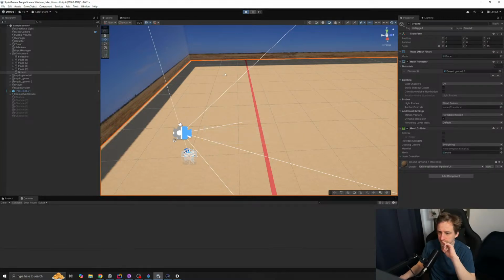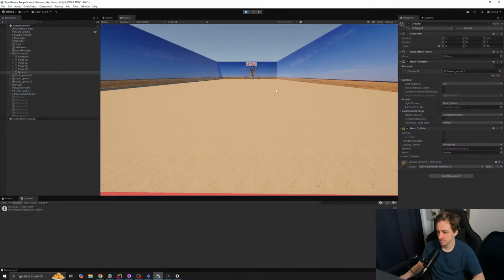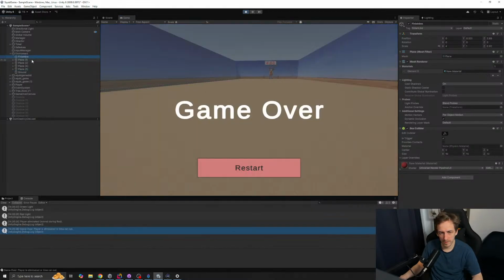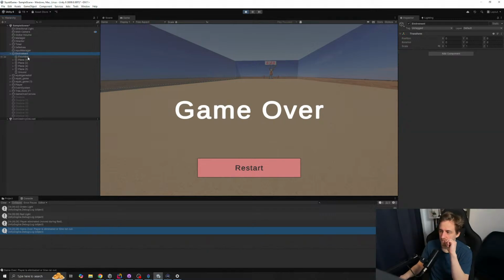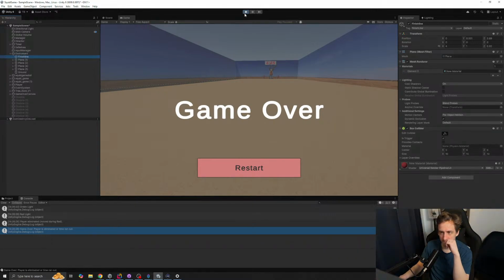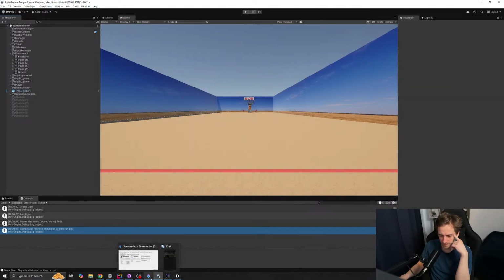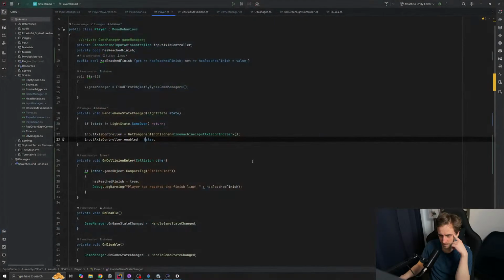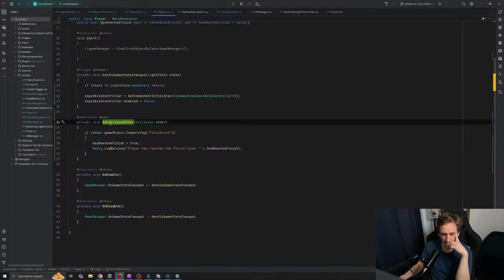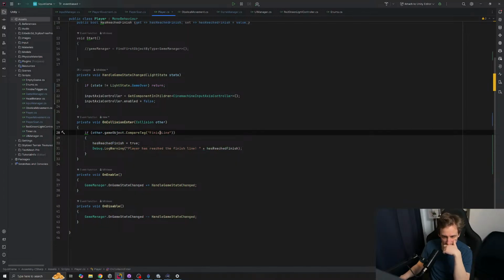Okay. It's ground, plane, finish line. Disable this sound. On collision enter. It's fine, it's 3D. It doesn't run.